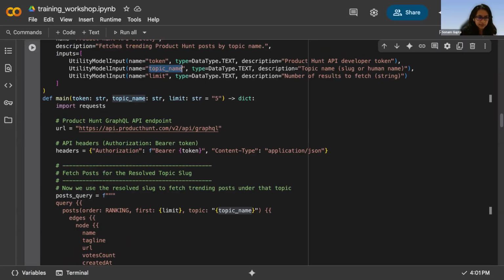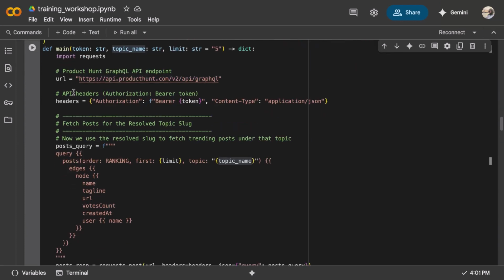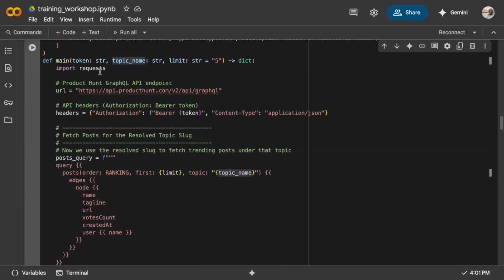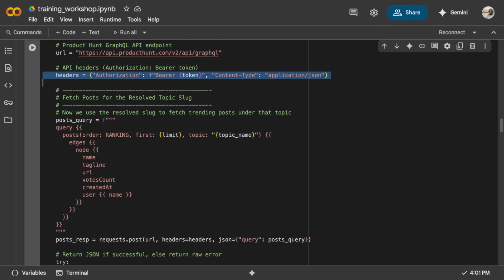Yes. Okay. So again, we're defining here the function, and this is doable for any kind of available API. This specific query is going to be for only the Product Hunt API. So here you define the URL, and this is the endpoint where you want to get the information from. And you set your headers with any kind of token. This is usually where you set the token that needs to be sent to that endpoint to get the information that you need.